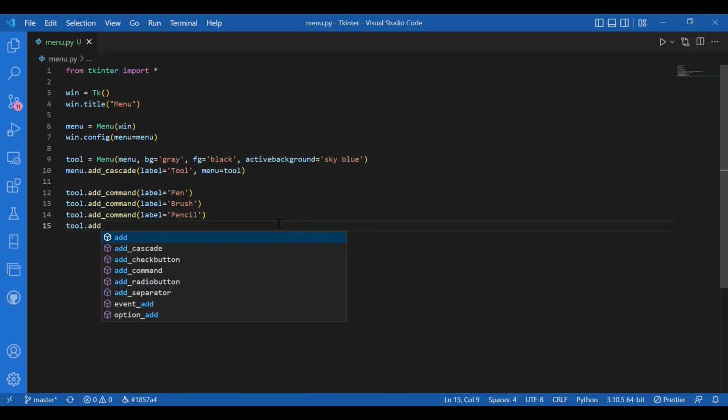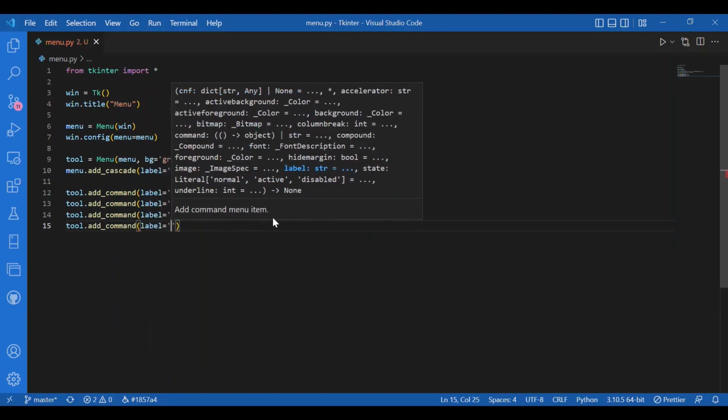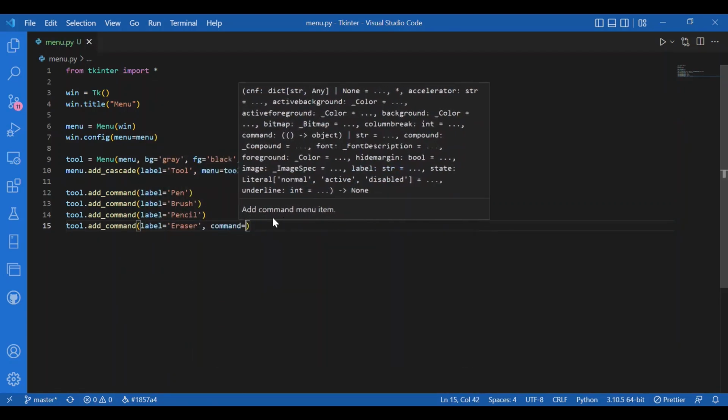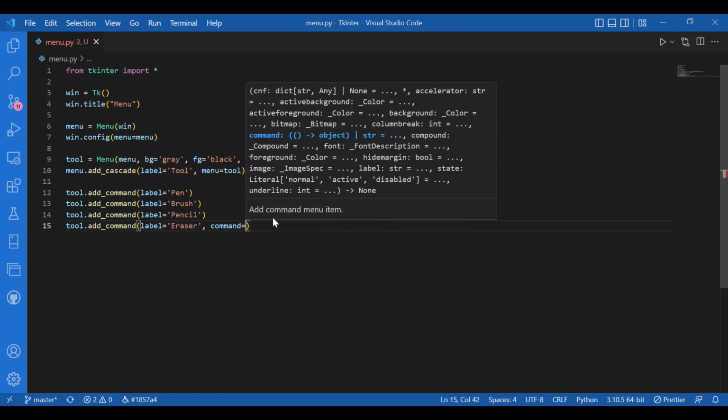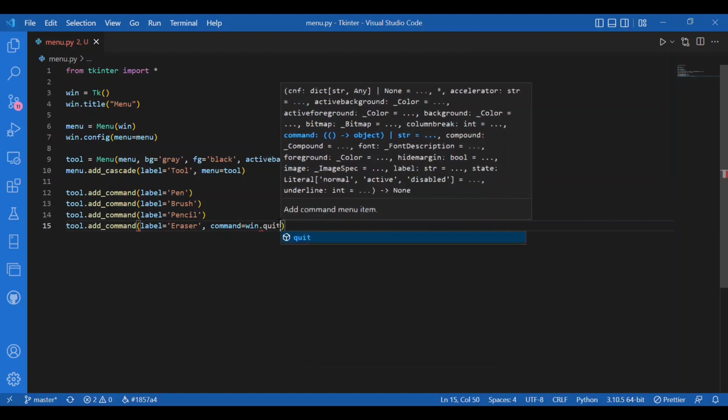Then tool dot add_command, label equals eraser, and command equals. So I'll give in a command to this. Whenever you click on this option, this given command should take place. So command would be win.quit.